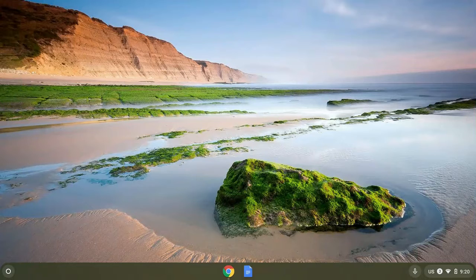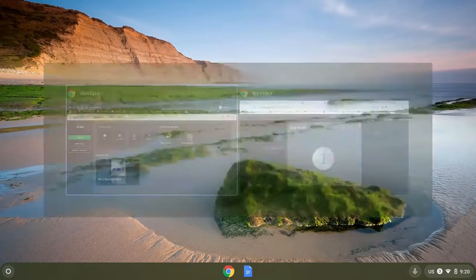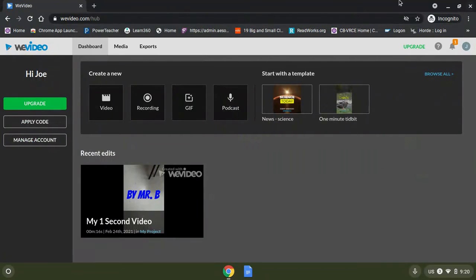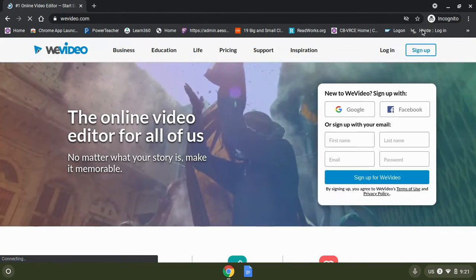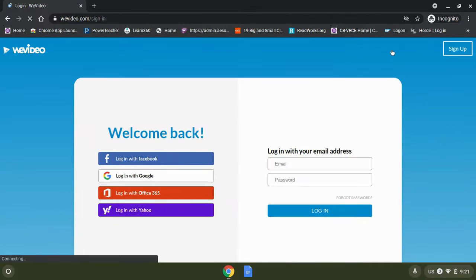So the link for Wevideo is in Google Classroom, and it's going to use your GNezPez login. So you're going to go into Google Chrome, and you're going to log into your GNezPez first, go into Classroom, click on the link to Wevideo, and then that'll take you to the Wevideo login screen. I'll show you what that looks like. Just going to log out here. So this is the Wevideo login screen, and you're going to click login and log in with Google.